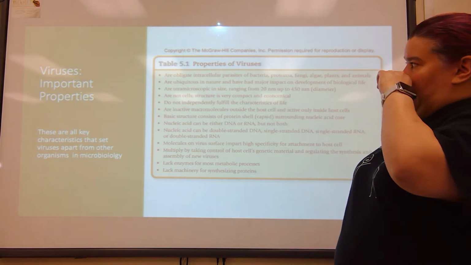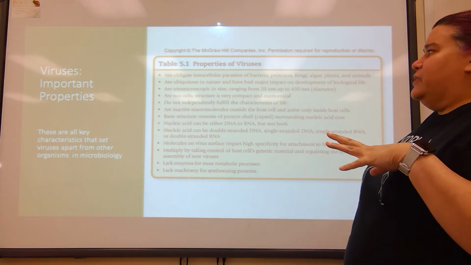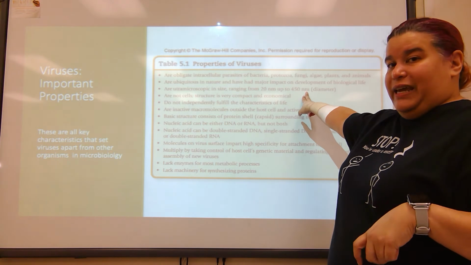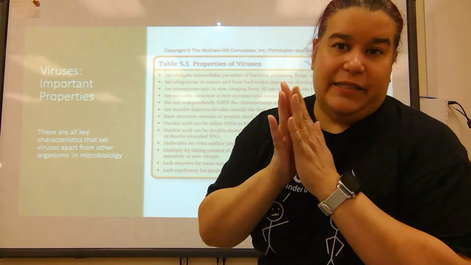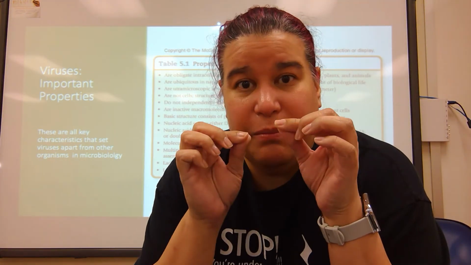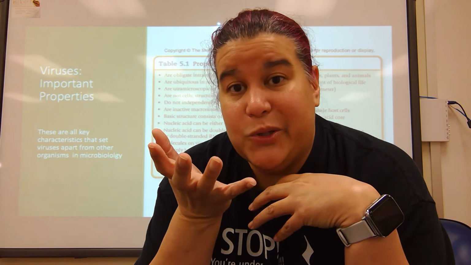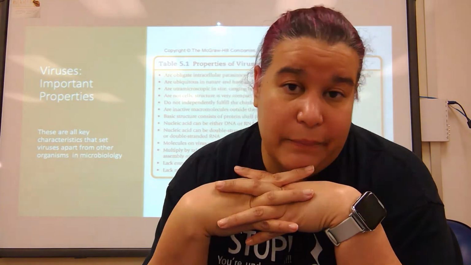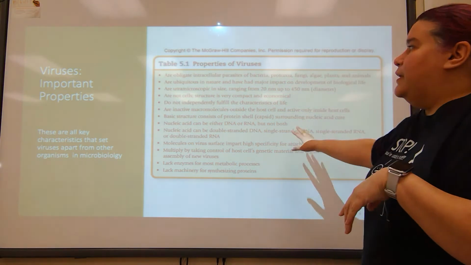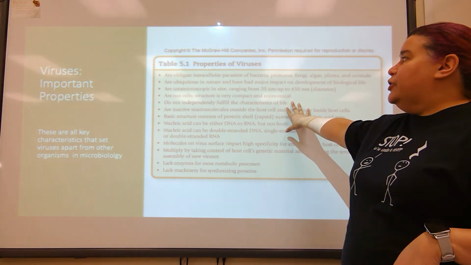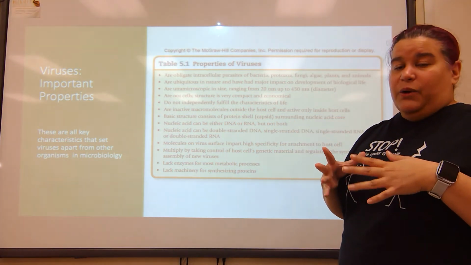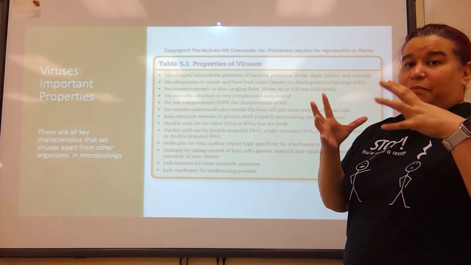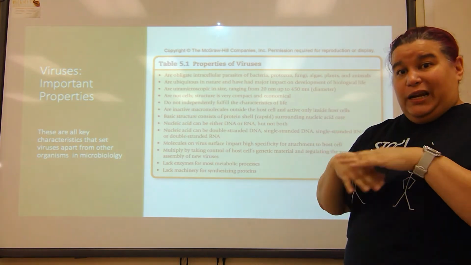They're ultra, ultra microscopic in size, ranging from 20 nanometers to 450 nanometers in diameter. They're really, really small. You're not going to see them in a microscope. You will be able to see them using an electron microscope, but not just a light microscope or compound microscope like we use in the lab. Okay. They're not cells. Their structure is very compact and very economical. You have genetic material, you've got a capsule or a capsid on top. Basically, it's a room holding genetic material. That's it.